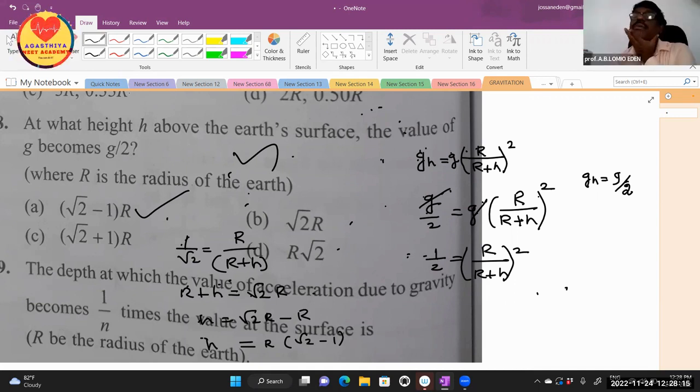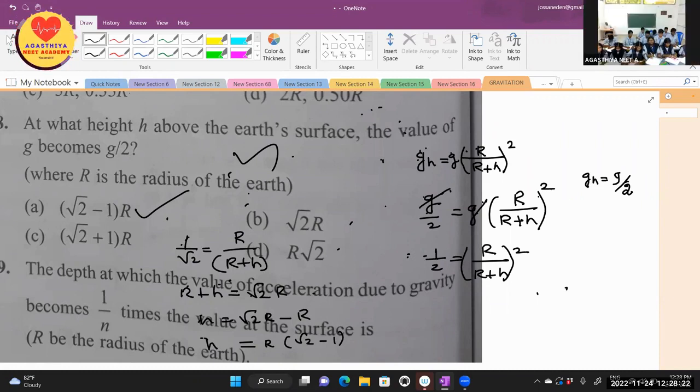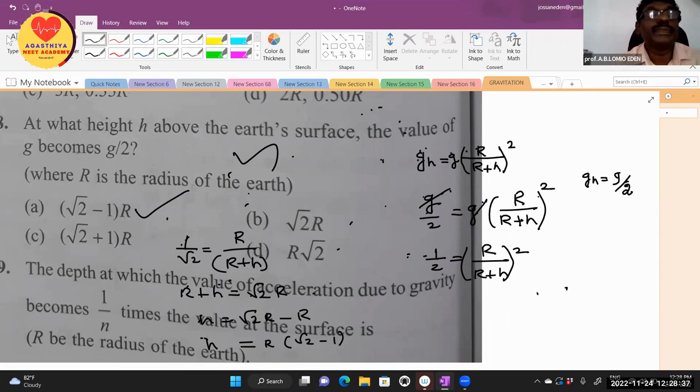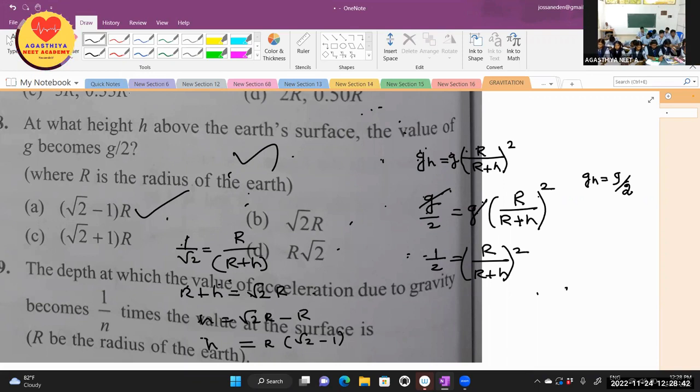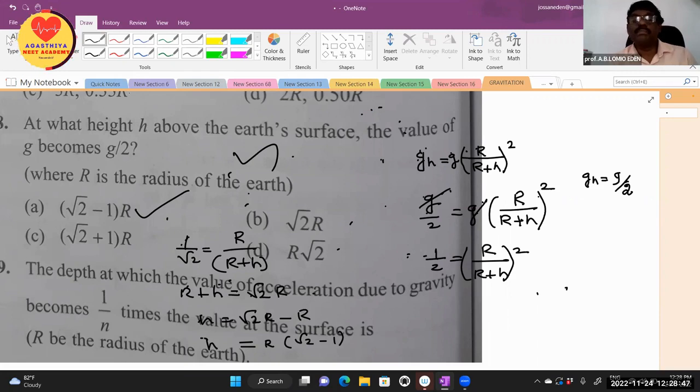In the next class, we are going to analyze the escape velocity and the types of satellites. We will complete this gravitation chapter in the next class. After that, we will start the new chapter. Students, kindly revise all portions when you come to the class. Then only you can succeed in the examination. Do the same problem at home to get the practice and get the idea.